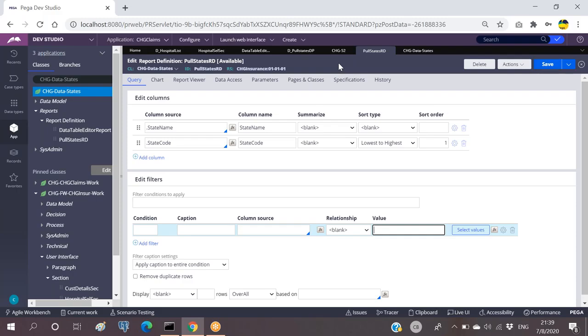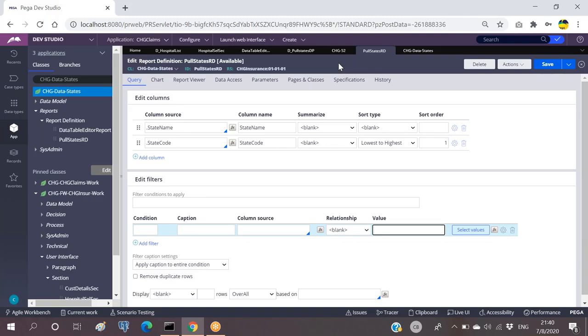So here we have to make the data page accept one parameter, and the same parameter has to be passed to the report definition. However many rules I am using, that many parameters have to be passed. Getting my point? Suppose you are not going for data pages in the second and third drop downs, and you are directly giving the source as a report definition, in the second drop down a states report definition, in the third drop down a hospital report definition. In that case, whatever value we are selecting like north or south has to be passed as a parameter to the second source, that is the report definition. So I have to make the report definition accept that particular parameter.